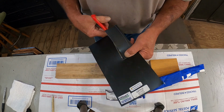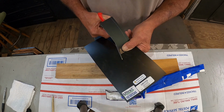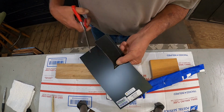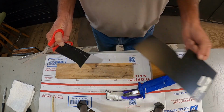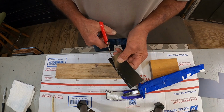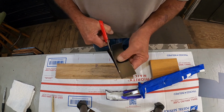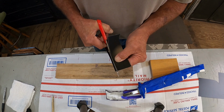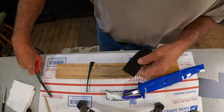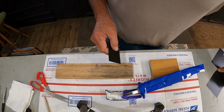And being this is for an Army Ranger, we want subdued colors. I do have plenty of different kinds of these. I've got green and red. Well, the green is not an OD green. It's like a neon green. I didn't know it was that color when I got it, or I wouldn't have got it. And this is just normal supplies that you have to have around the knife shop, because you never know when you might need it.